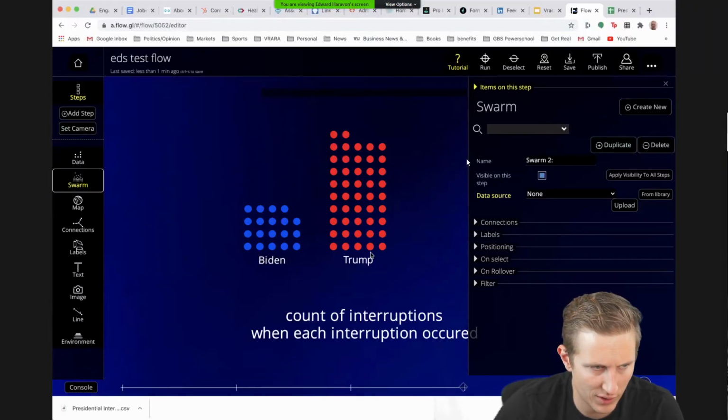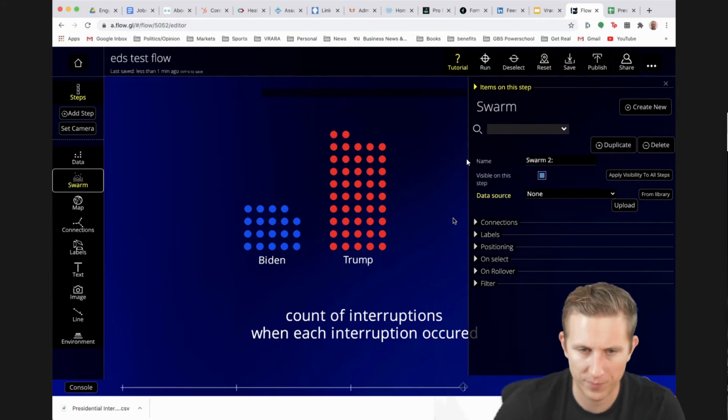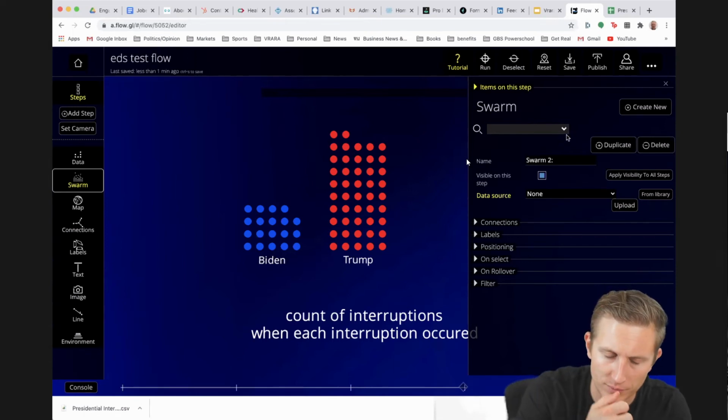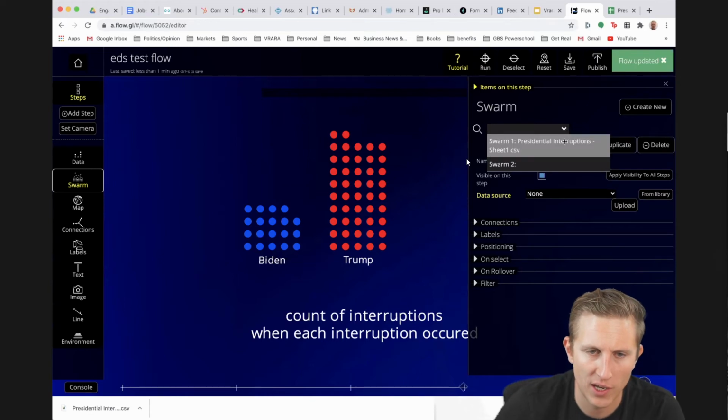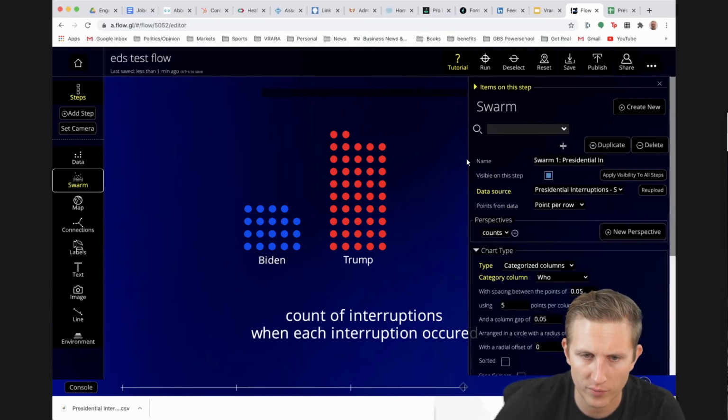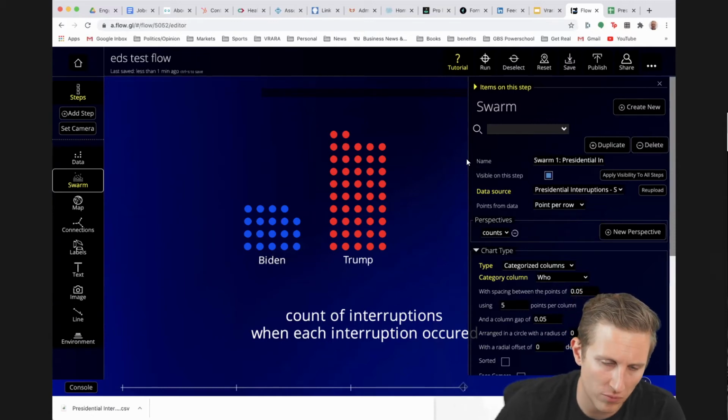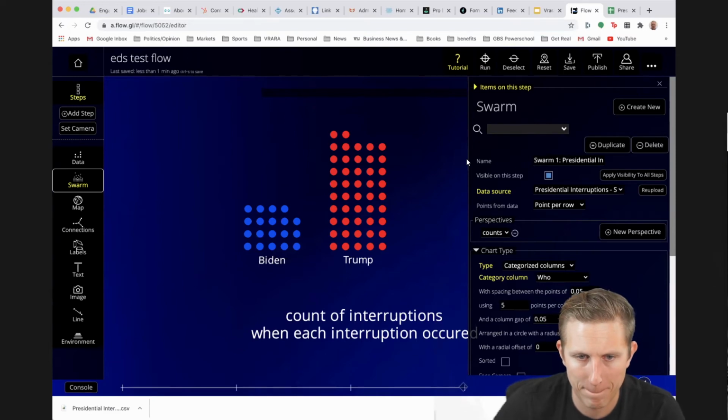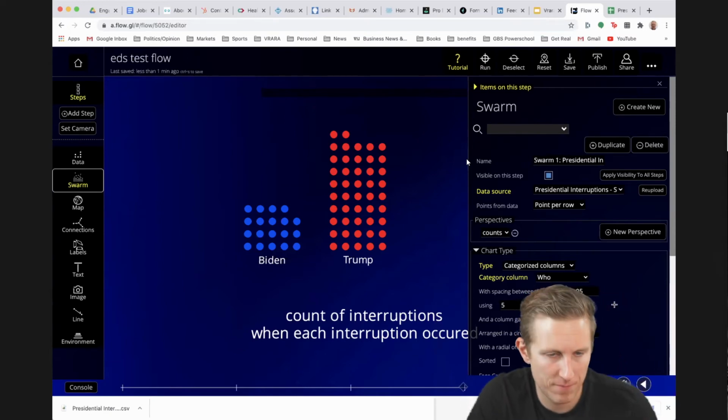Okay, perfect. Something right at the beginning I could never get. I think I hit create new on Swarm and then I lost my data. Ah, okay, got it. Looks like you created a new swarm. If you click on that, there's a little drop down with a search icon. You can go ahead and select swarm 1. Yep, now you're back in. The other swarm, you can just delete or leave it there. It doesn't really matter too much.